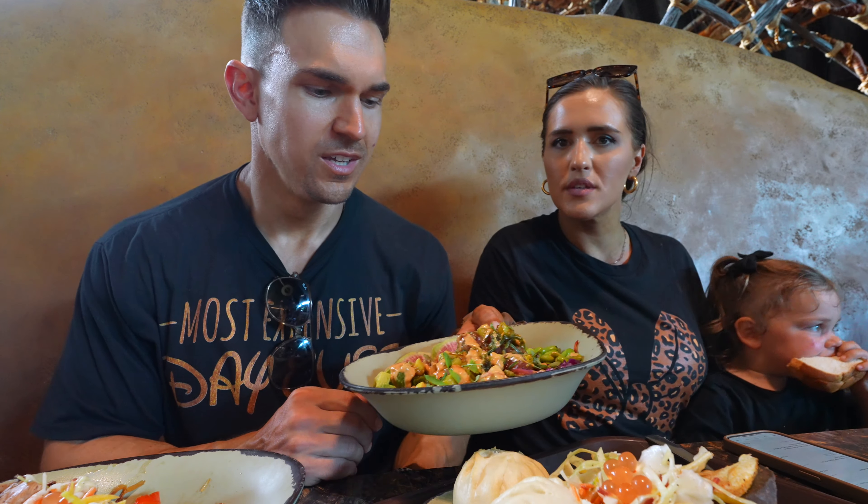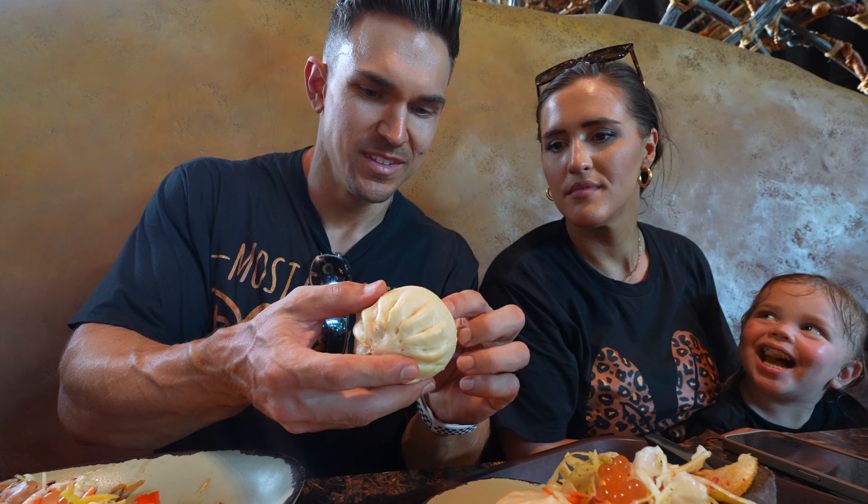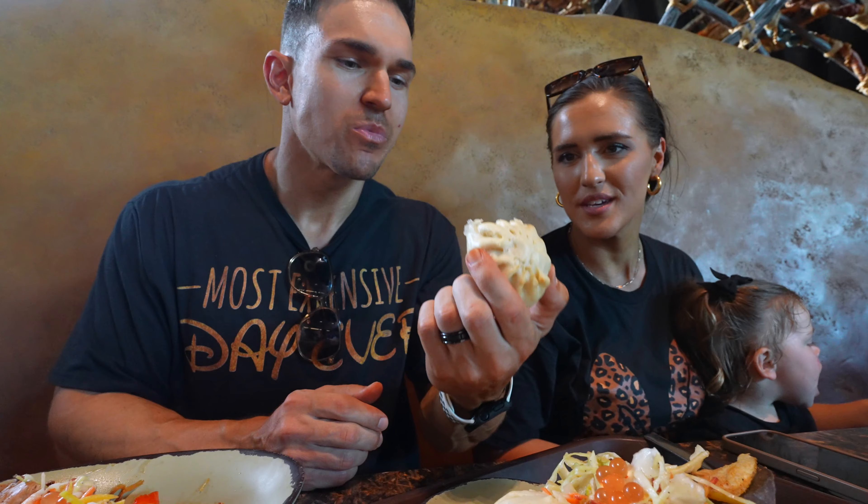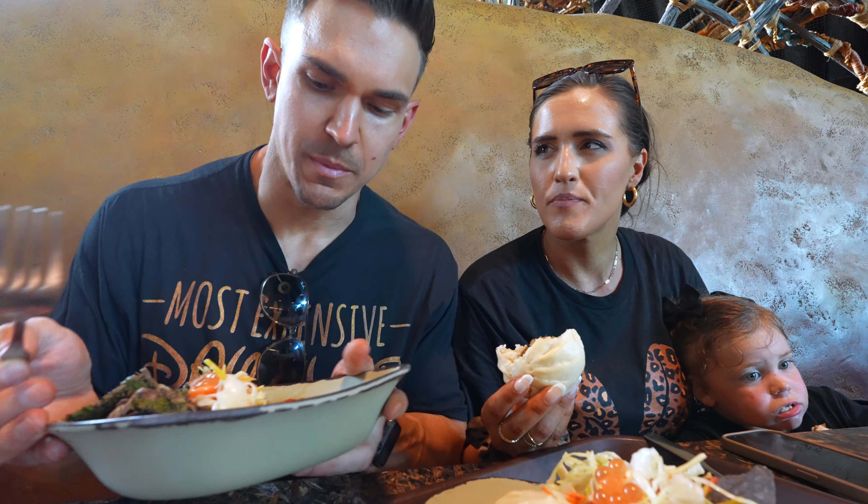Shelby got a tuna dish called the Ocean Moon Bowl with blue noodles — it looks really good. Let's try the burger pods first. It actually feels like a bun. Oh my gosh, that legit tastes like a hamburger! Inside right there — that is really good. I would give it a three and a half for a burger. These chips are crunchy. It tastes like the meat in a Big Mac — three and a half.